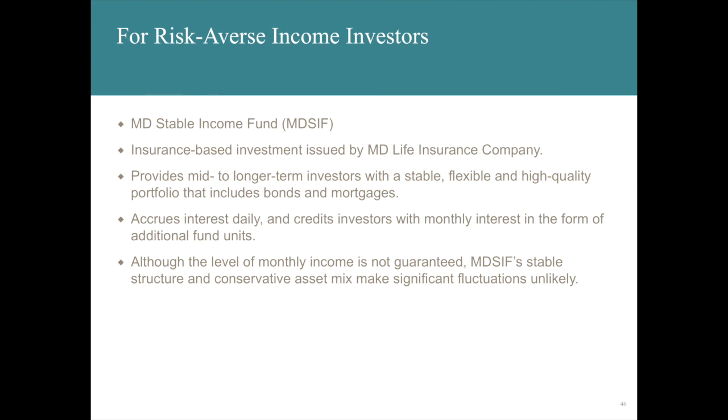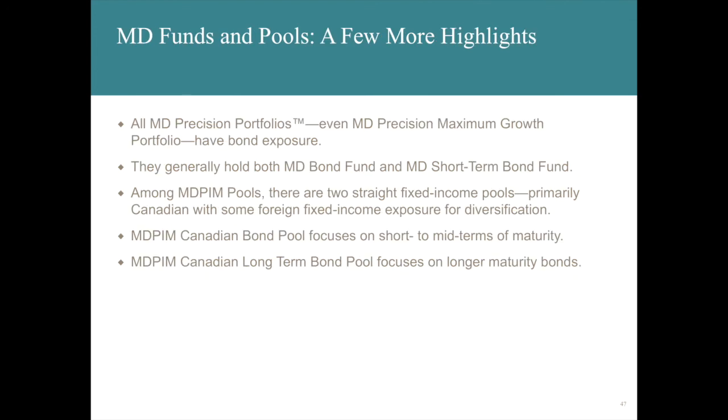And just a few more highlights before we get to close our event for today. All of the MD Precision portfolios, even the one that is the highest equity exposure, has some bond or fixed income exposure as part of its makeup. They will generally hold the MD bond and the short-term bond. At MD Private Investment Counsel, I know that, Carol, there are two core bond pools that you have access to, the Canadian and what we call the long-term, but you also have access to the strategic yield pool to complement that in the portfolios where it does make sense.